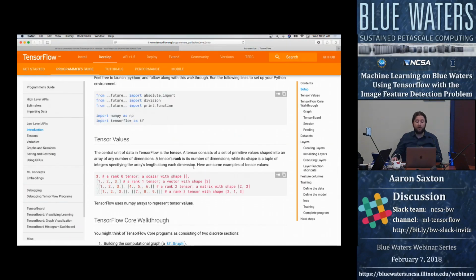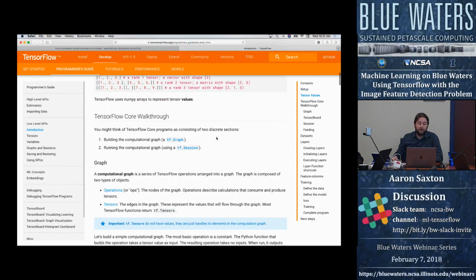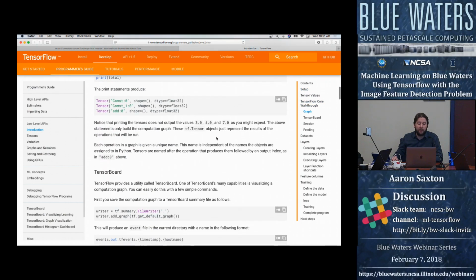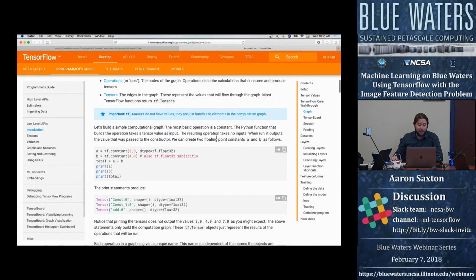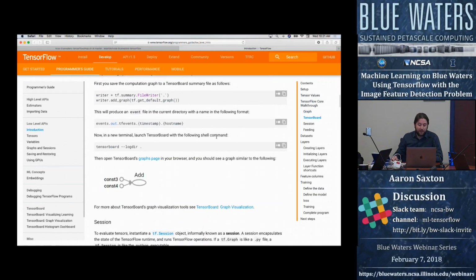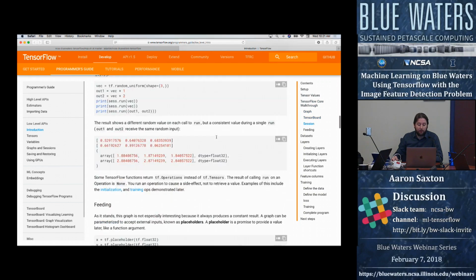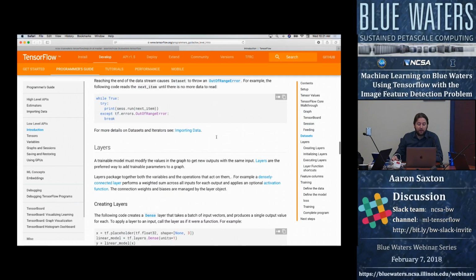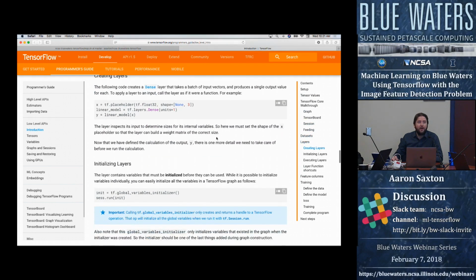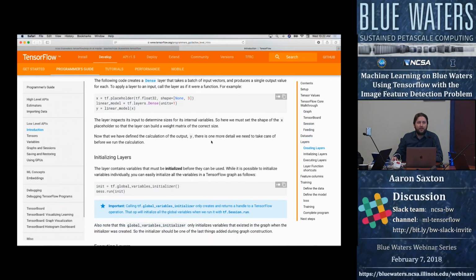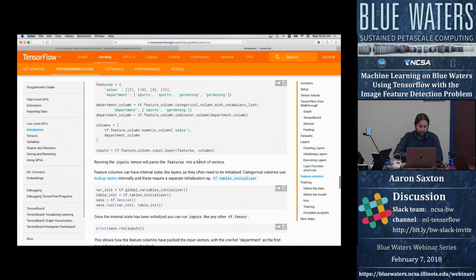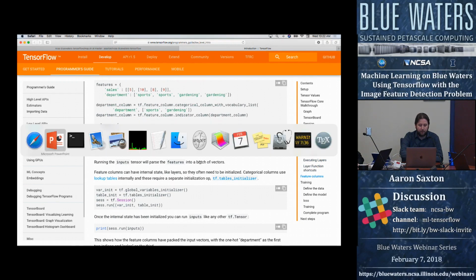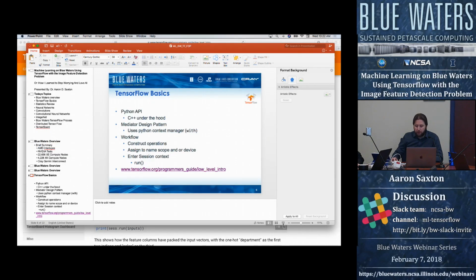As I was saying before, there are huge amounts of resources to get into the nitty-gritty detail about this. I encourage you, if you're a first-time user, or even if you're not and you've kind of been hacking your way through, perusing this and looking at some of these examples sharpens your ability to just pop something up and do some experiments. Okay. And now I want to go back to you.